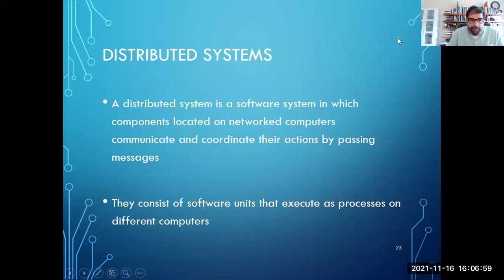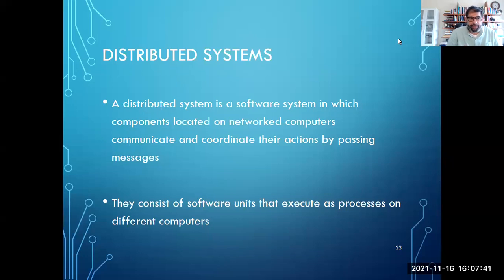And over here, we talk about distributed systems. It's software in which components are located on networked computers, right? So it means that in a distributed system, the software itself can be distributed over different computers which are connected to each other with the help of a network. Sometimes some part of the software gets executed on one computer, and the other part of the software gets executed on another computer.